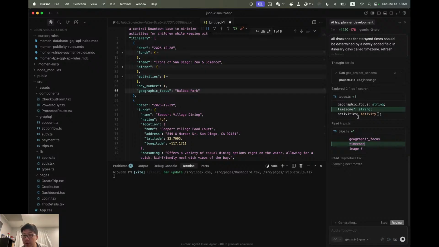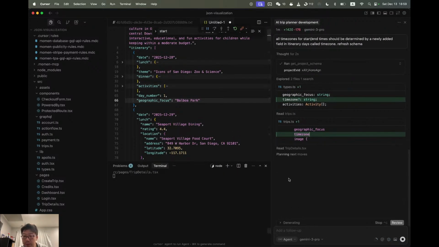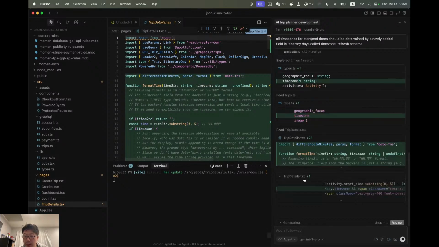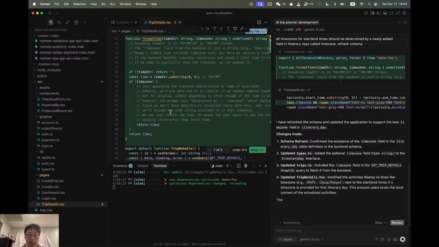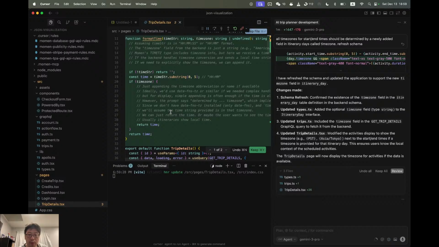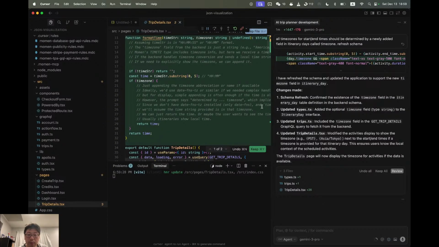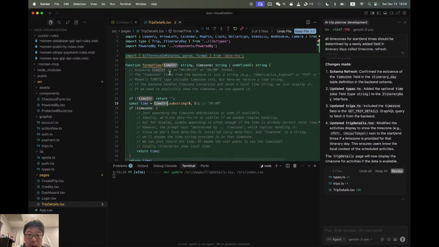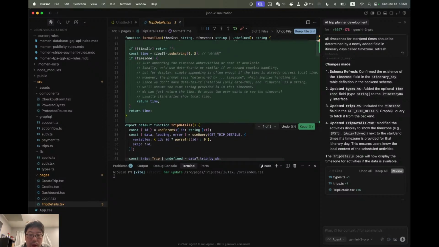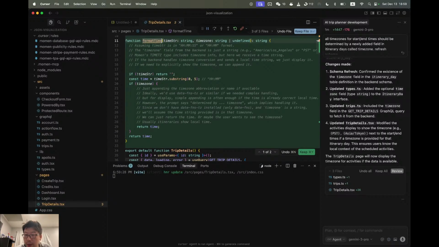Time zone, yes. So that is cool. And the trip, yeah, format time, time strings, time zone. Time string. Format time, where is it coming from? This is clearly not doing the right thing.